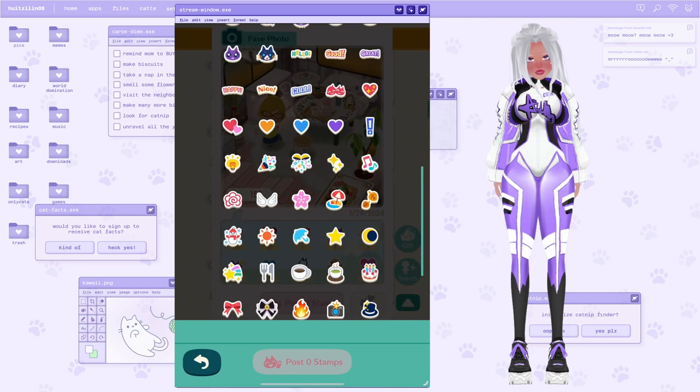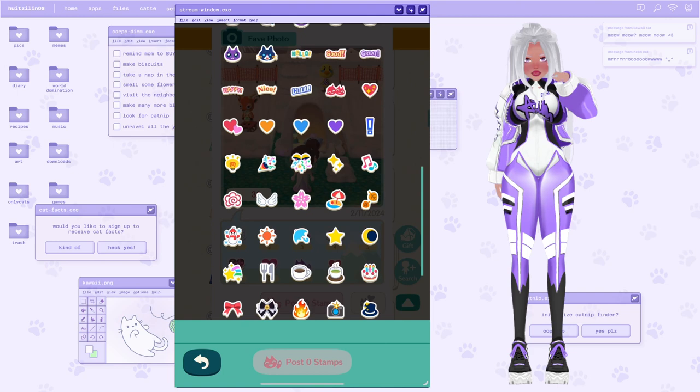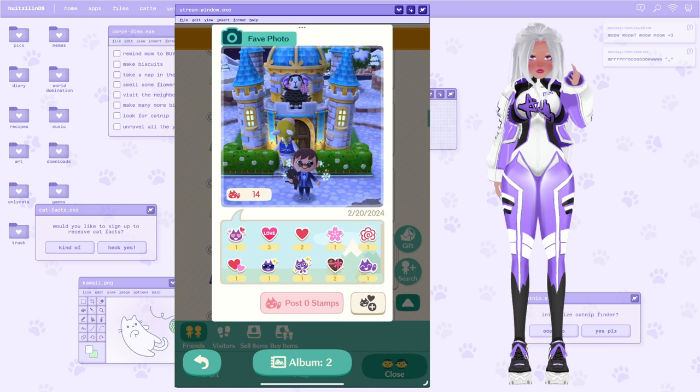Vera is a very high level friend of mine. I think she is the closest to me in the, I keep forgetting what it's called right now, but when you take the classes and decorate, she's like level 10 or 11.